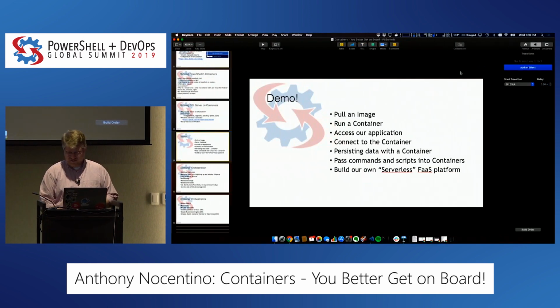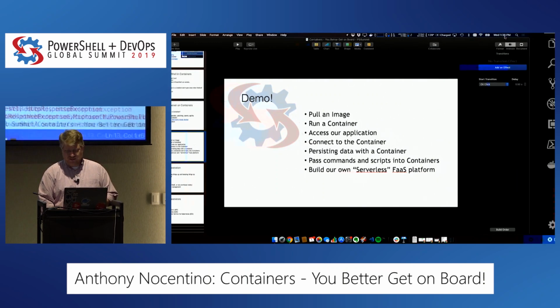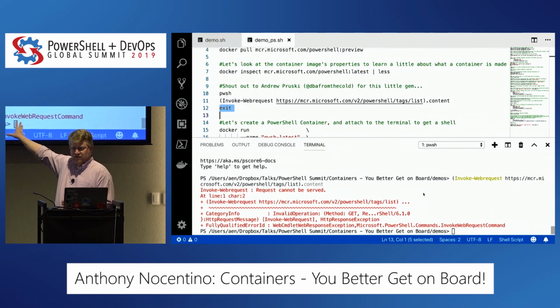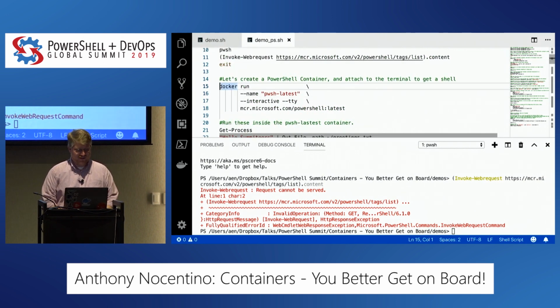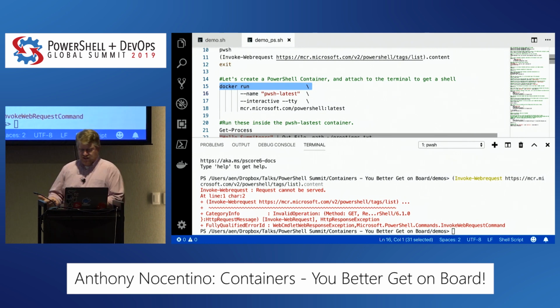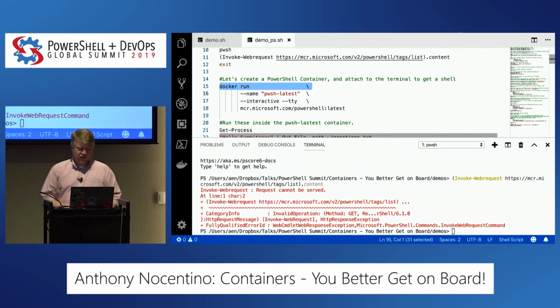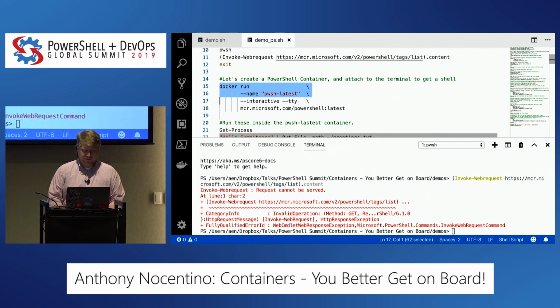Request cannot be served. All right. Trust me that that's going to be a big list of really cool stuff, and you can run your code later. I do have a video of this, but this is not quite that bad of a demo fail to go into that territory yet. So we're going to instantiate a Docker container running PowerShell, right? So Docker run, give it a name, interactive TTY, which was -it in the previous set of demos. I just expanded it out for you this time.